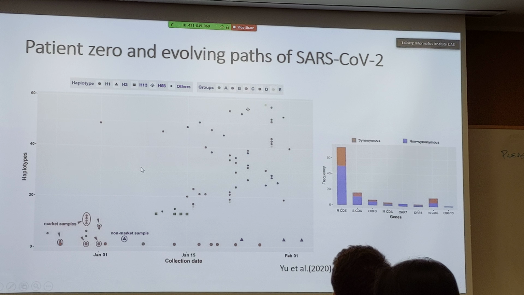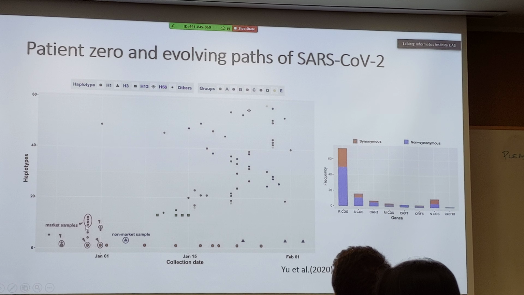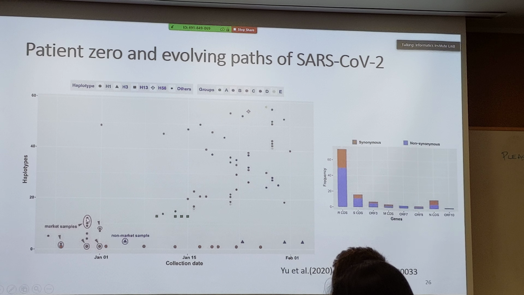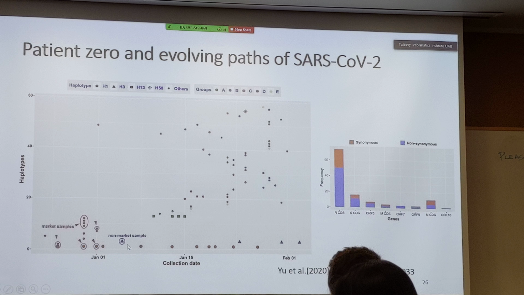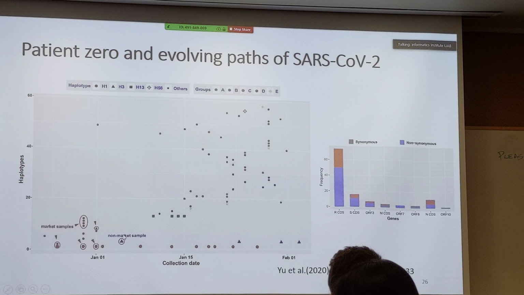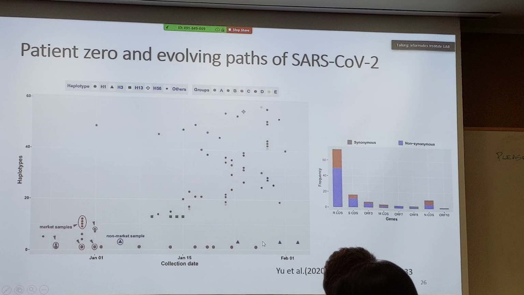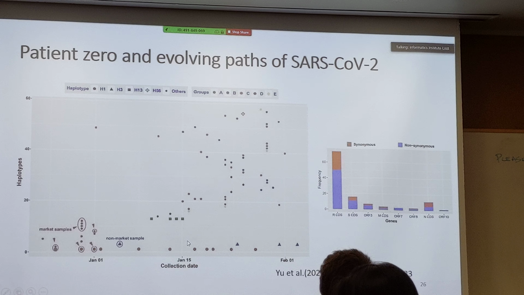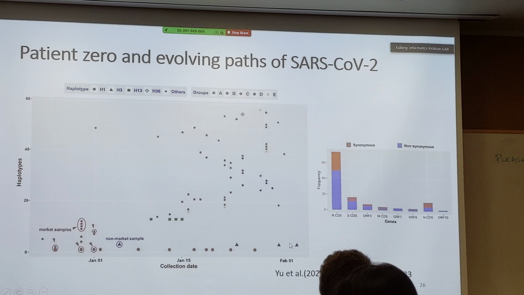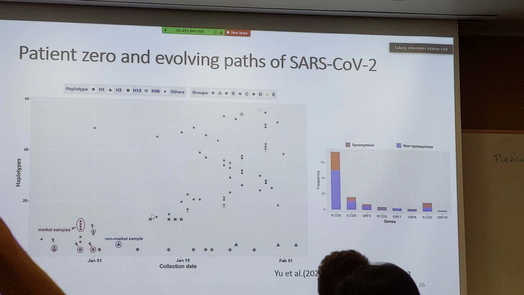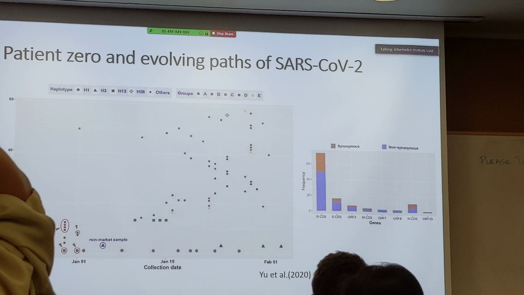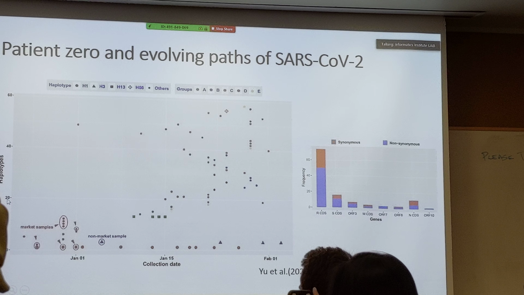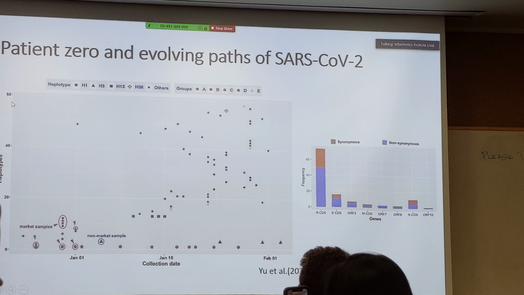And this is actually an interesting study. So they look at the H1, which is the circled ones. The circled ones certainly are coming from the market. And then there's this triangle one that's H3, patient number 3, that has no history of visiting the market. And then they also have a few of the haplotypes carried over in later patients. And then you also have this green one that seems to be fairly unique, and then all of the other haplotypes. So the y-axis is the number of people with that haplotype? The y-axis is the unique haplotype. So yeah, there are up to 60 haplotypes.